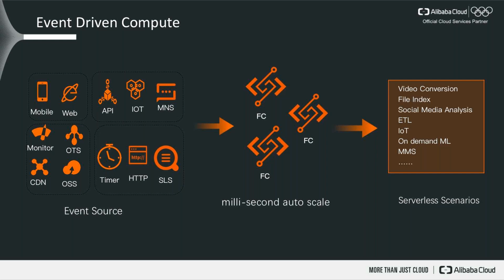But in any case, these are all the triggers. We call it triggers, in Azure they call it bindings, in AWS they call it connectors, but they're more or less the same thing. You can register on your source side, say OTS, basically DynamoDB, S3, CDN. When something happens, it triggers an event, which corresponds to a function, and the function will get the event. Every event has some specific format, so you can parse that format and do your own thing.